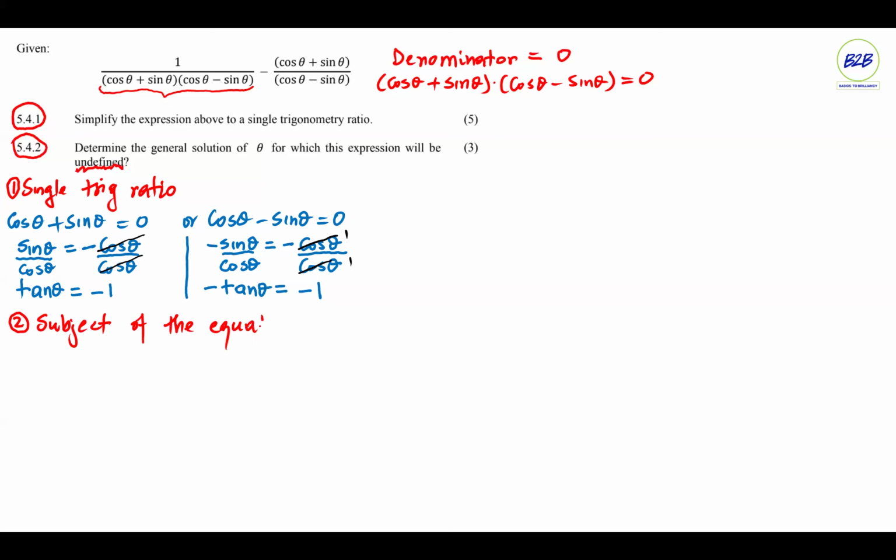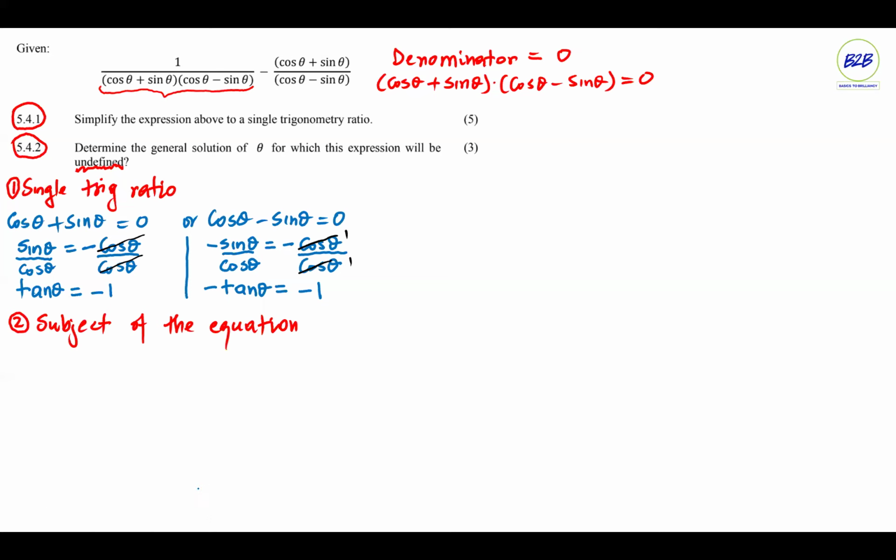That is the following step now, to be subject of the equation. Remember, it's unnecessary for you to write these headings. I'm just writing them down for teaching purposes, so that at the back of your mind, whenever you have not written these headings, you know exactly what objective you are trying to achieve. So this is to cultivate that thinking process, right?